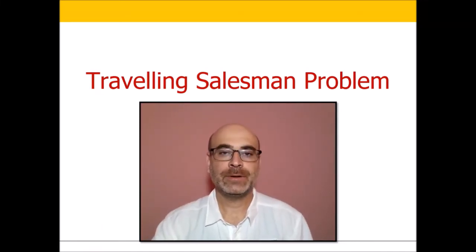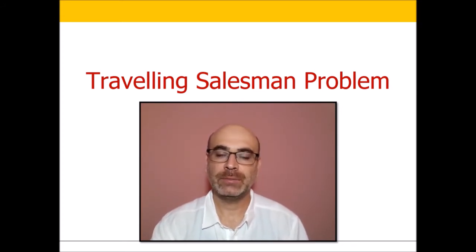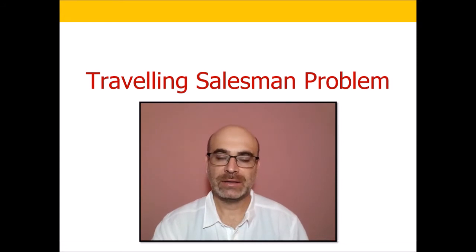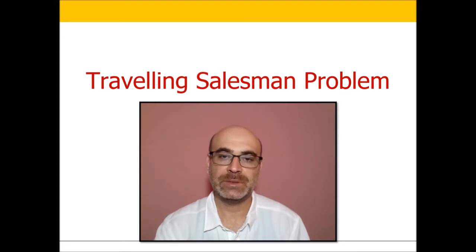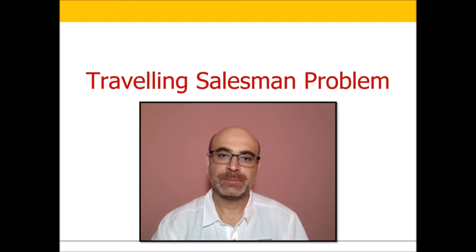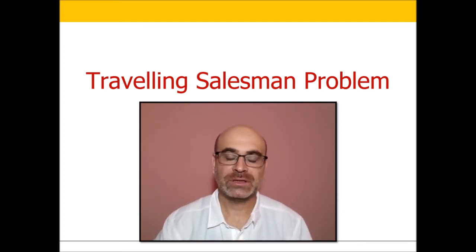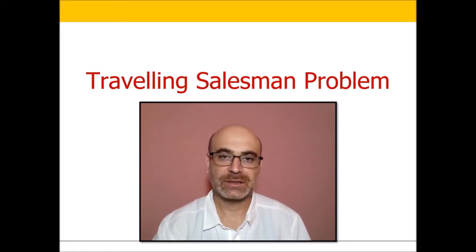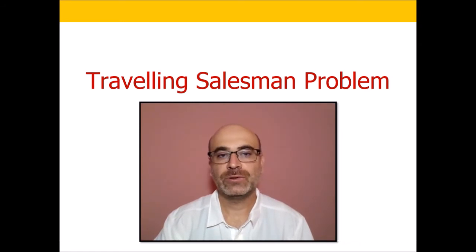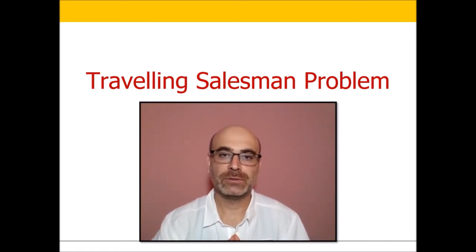Hello. In our previous lectures, we have defined the traveling salesman problem. We developed a mathematical programming formulation for it, and we learned a branch and bound algorithm to solve the TSP. But because of the size and complexity of the problem, solving the TSP, especially when there are a large number of cities, using branch and bound or other exact algorithms takes a lot of computational time. If you need a solution in a short amount of time, then you need to develop a different solution technique.